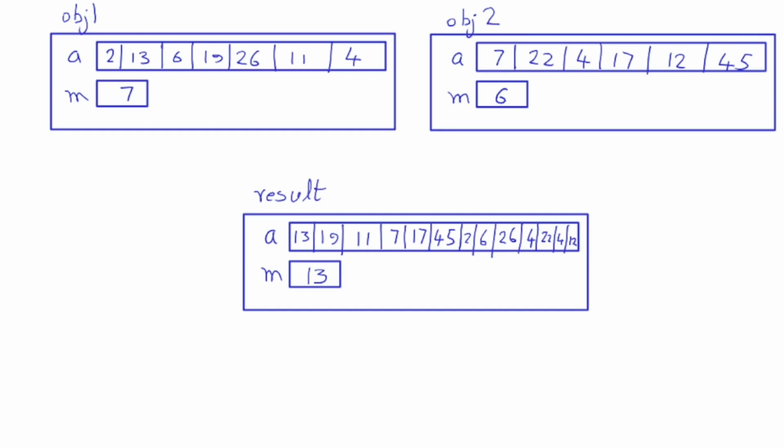Now the simplest way to accomplish the main task, that is the task of merging two arrays, is that we take 4 loops. One loop for copying the odd elements of the first array into the resultant array, then one loop for copying the even numbers from the first array to the resultant array, and the same way 2 loops for copying the odd and even numbers from obj2.a into result. So that will require 4 loops. But here we'll employ a trick by adding one more variable to do it in 2 loops instead of 4. So that will be a big advantage in terms of the amount of computation required.